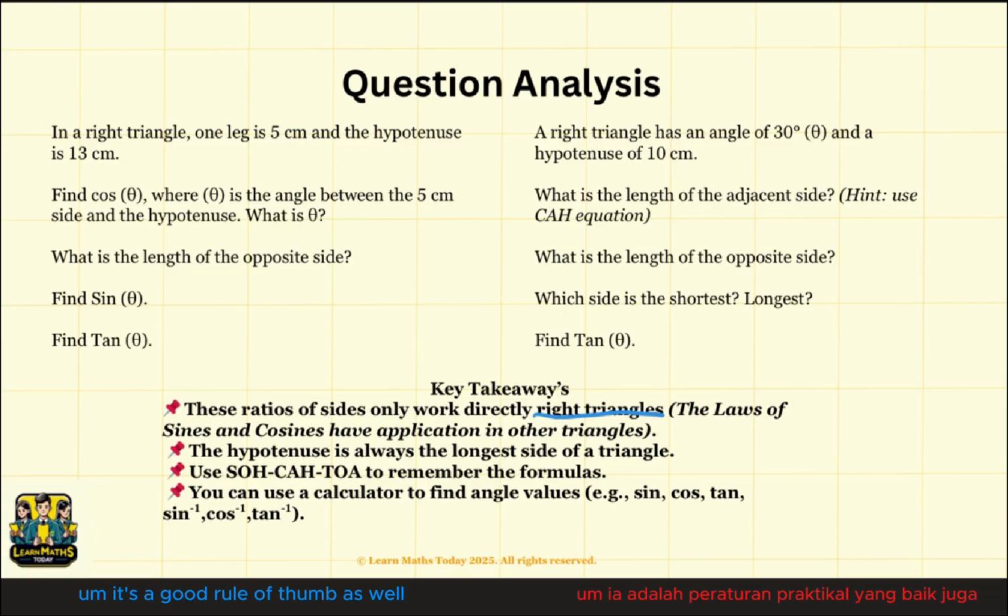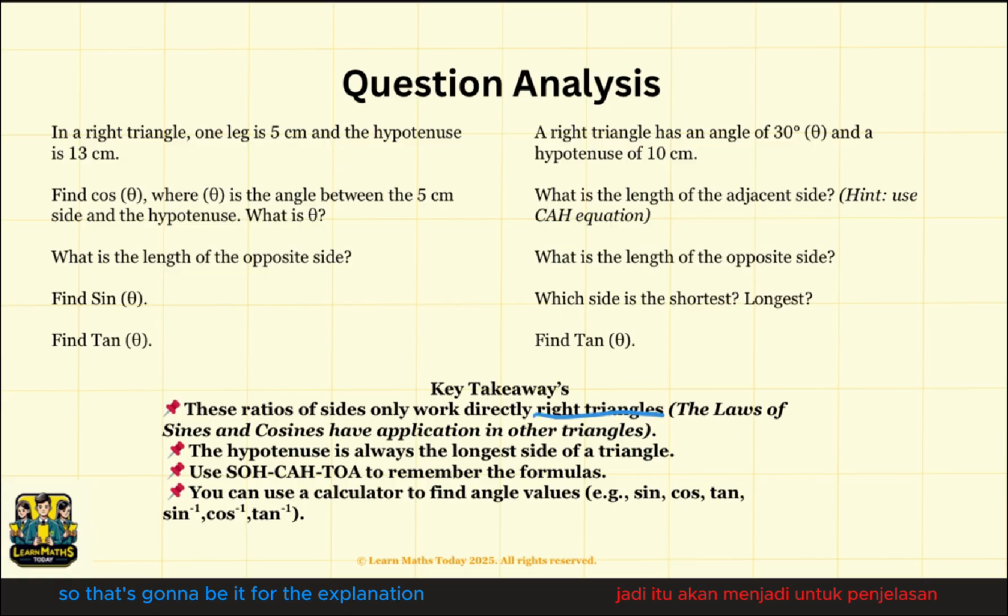It's a good rule of thumb as well to remember that the hypotenuse is the longest side of the triangle, and also memorizing the term SOH CAH TOA to help you remember sine, cosine, and tangent ratio equations will be imperative in learning how to use them. Finally, it's important that you have working knowledge of how to represent and calculate angles with sine, cosine, and tangent. Unless the angle is simple, you will always need a calculator to find the angles. So it's also good to learn how to use and define arcsine, otherwise known as inverse sine, because it's the only way to take the angle out of an equation.